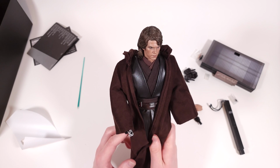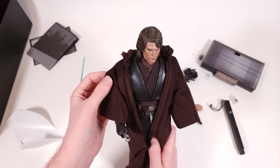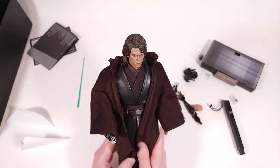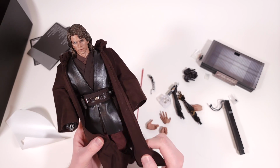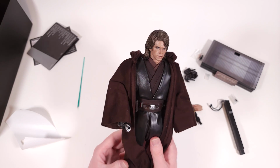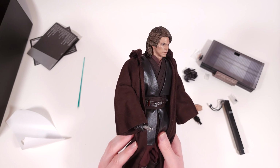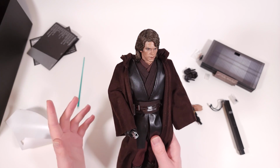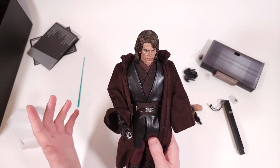should you buy it? I don't think I can make that decision for you. If this was retail, I would say yes, absolutely, go buy it. But unfortunately, it is not retail. It is 2-3 times retail at this point. I did manage to get it on Black Friday, so I got 20% off. So the price was a little bit more palatable. But in general, it's very expensive.